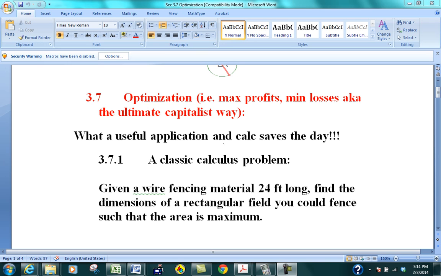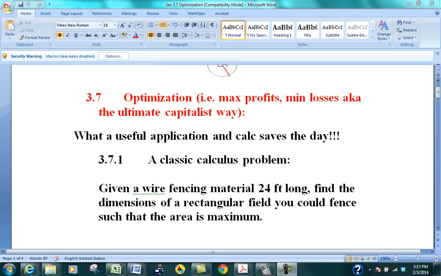And this is really an important topic, and I think it's probably worthwhile getting this recorded because optimization is one topic which is a true application of calculus, okay? And optimization can mean many different things for different people. For the capitalist, it's going to be maximizing profits or minimizing losses. For an aerospace engineer, it might be minimizing the amount of fuel to take a satellite up from one orbit to another, and so on. So it means different things for different people. But the techniques are very similar.